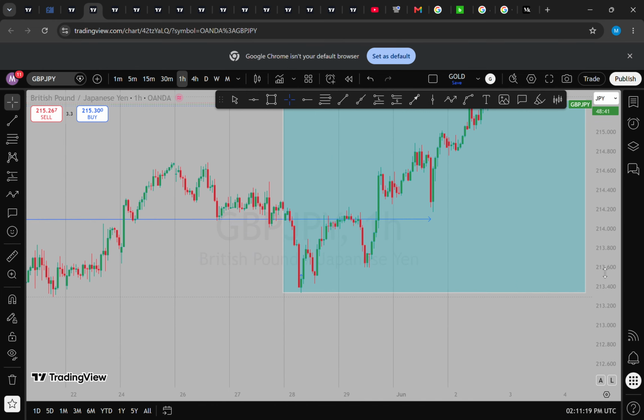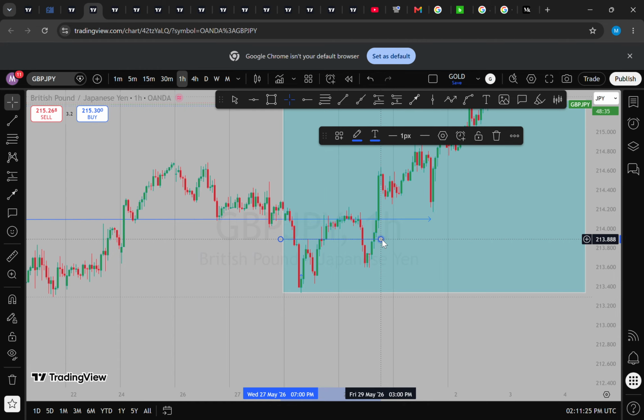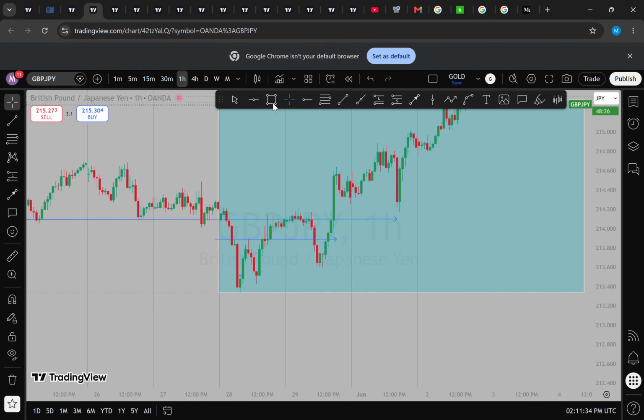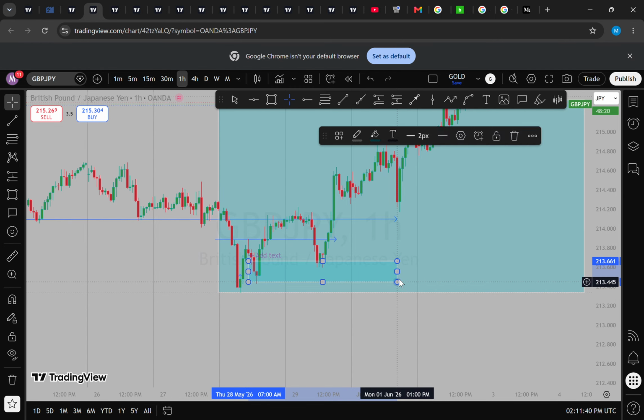From this major, you know that there's a break of structure here, and here. Price broke up to the upside. Then you know that you have your 1 hour zone where price would like to come back to. After the market breaks the structure to the upside, of course there's going to be a retracement. There's always a retracement in the market.